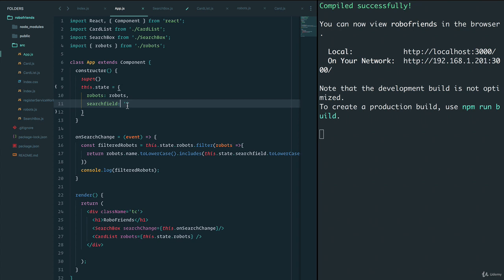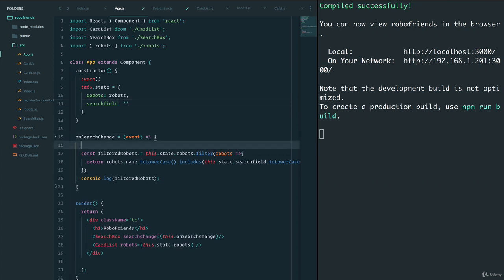In order to update state, again, another rule of React is to do this.setState. And it's, again, a method that comes with React. And anytime you want to change state, you always do this. You don't do this.state.searchField equals. You never do that. You have to do this.setState. And within here, we just say searchField is, and again, we're using an object. So searchField is now going to be event.target.value.